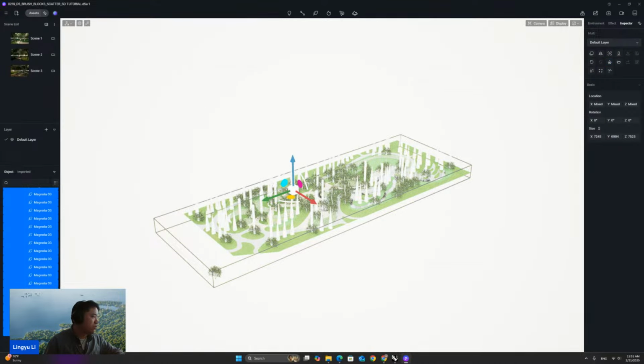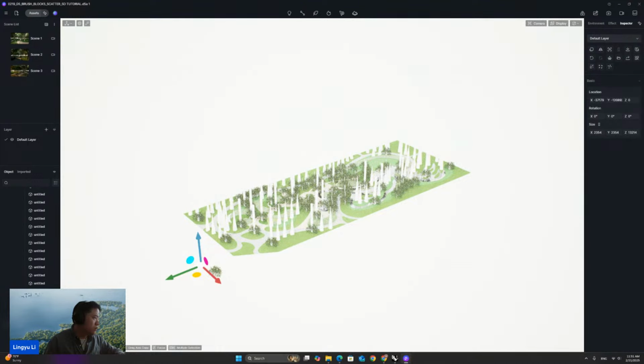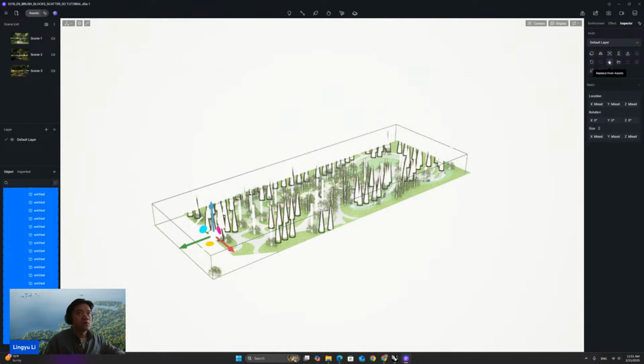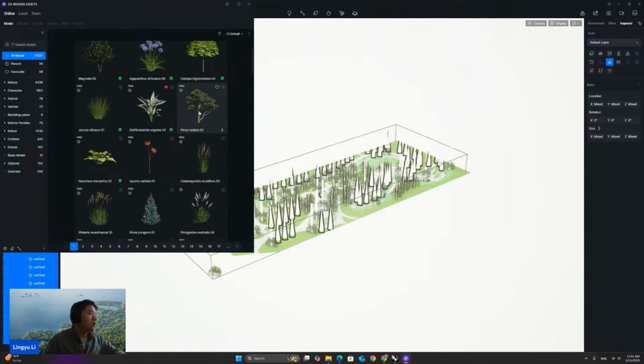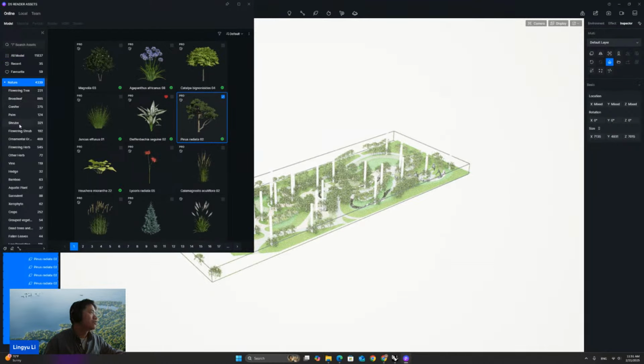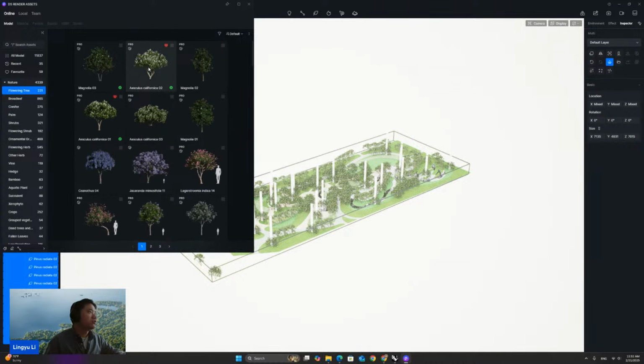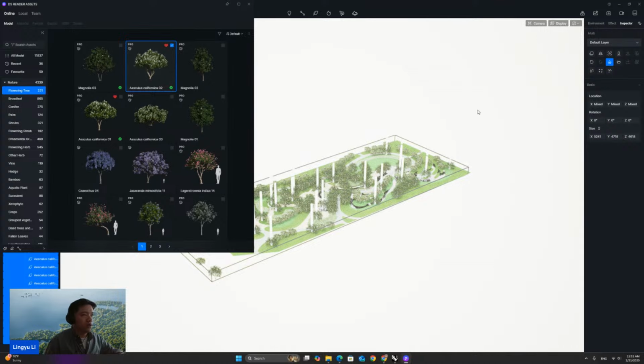Close it up, switch to T3. Click replace assets. I just randomly choose the trees in my window, but you can always search nature, flower trees, broadleaves, conifer, palm, shrubs, whatever you want. For example, I like to choose flower trees for this one. Yes, great. And for the size here, the unit is millimeters. So for this one, it shows the tree is 4 meters tall, so I can change it to 6 meters. Simply change it. So there's a default unit system in D5.